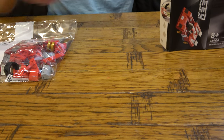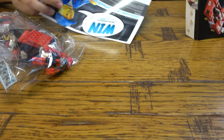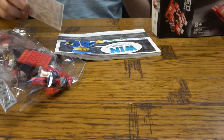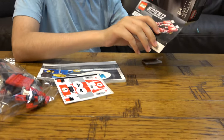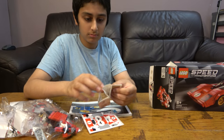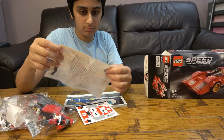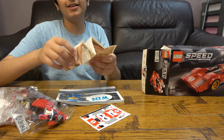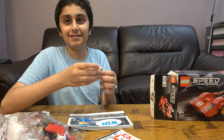Bag number two. Bag number one. Instruction booklet. Sticker sheet. What's this? Oh, it's just saying that we're switching the bags to paper. That's all it says.